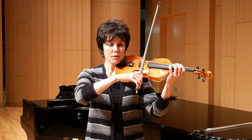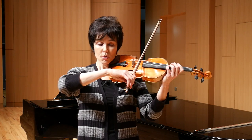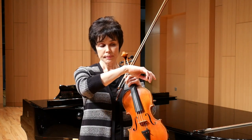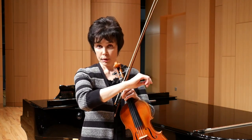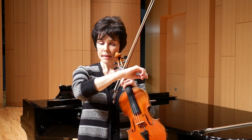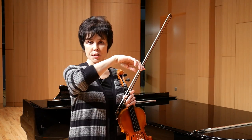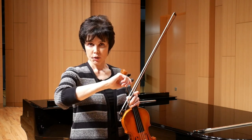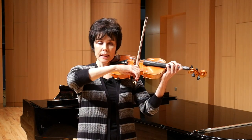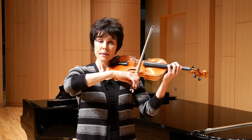So what you actually want to do is to drag the bow on the string. So when you drag, the forearm leads and the wrist follows. Then when you drag again down, or as I said, sometimes to the right, the forearm leads and the wrist follows again. What happens with the fingers? Fingers slightly straighten on the way up, slightly curl on the way down. That's just the natural response of the fingers. So that's what is at the base of the truly effortless bow change, that natural movement.